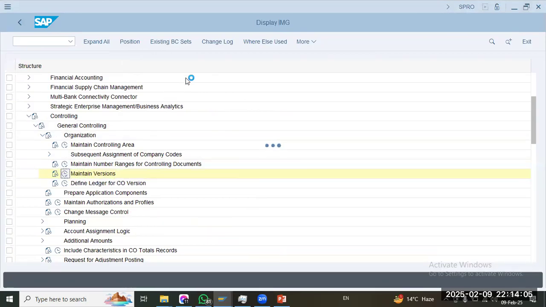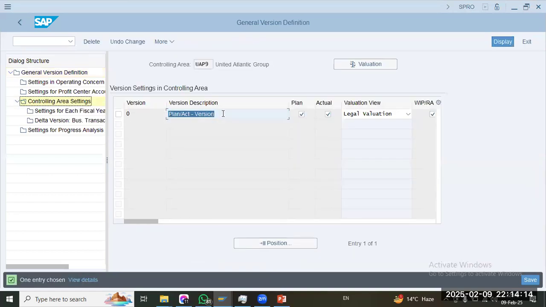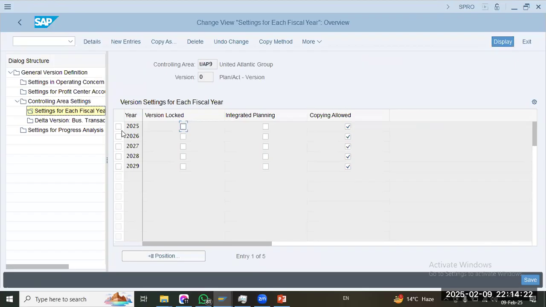Now it will change. Controlling area settings. Now it is UAP 9. First it was LAP 9. Yeah, LAP 9. Okay, integrated planning. We'll activate this and we'll save it.